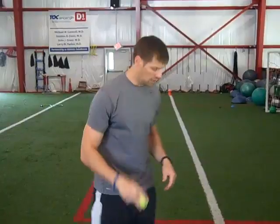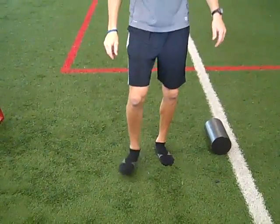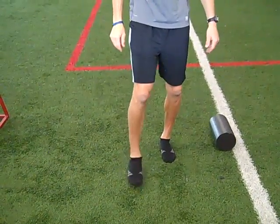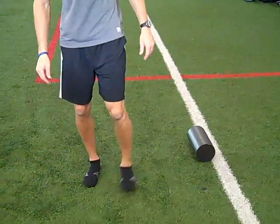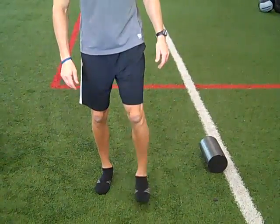You start with a tennis ball, and you're going to work the plantar fascia down there, right in the arch. Everything you're doing, you're working for 10 to 15 seconds. For today, I'm just demonstrating each much quicker. But again, you're working in the arch down there. You should feel a loosening up effect right away in your body.